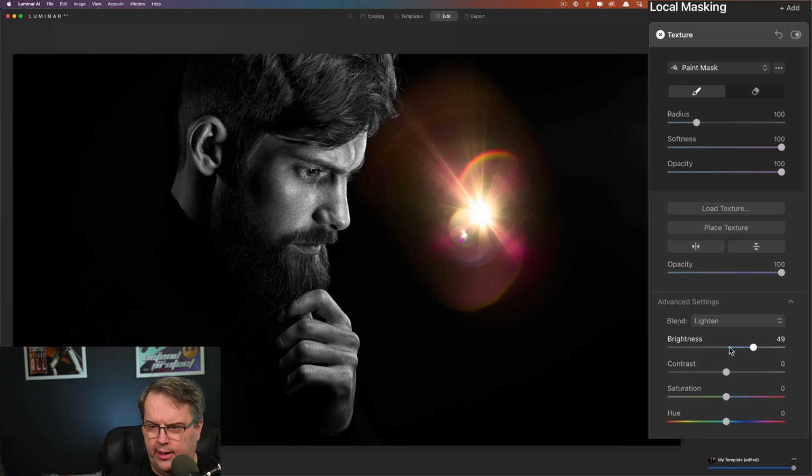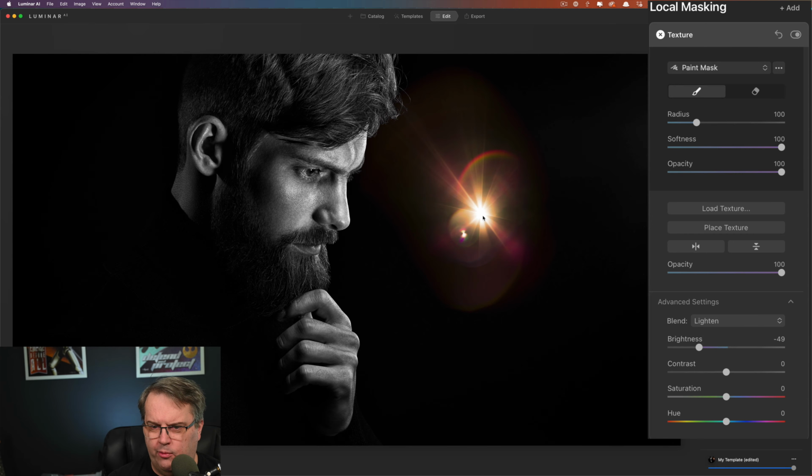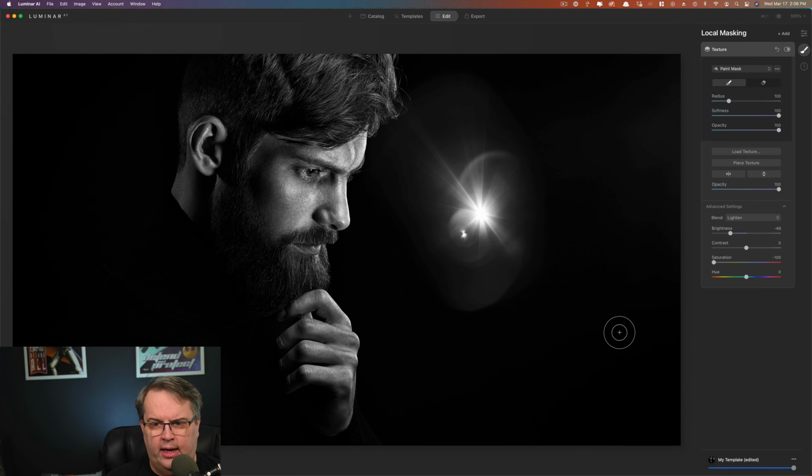We can change the brightness. And since this is a black and white photo and I added this later, I don't really want that color in there, so I'm just going to bring the saturation down. That's just a nice thing for adding something in there. If you've got some transparent images, you can do some really wonderful and interesting stuff now with that and a quick blend mode. Now let's add another texture.